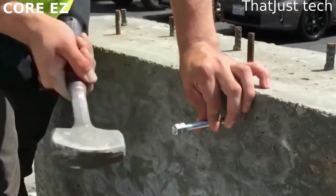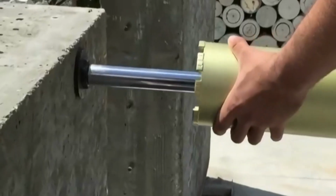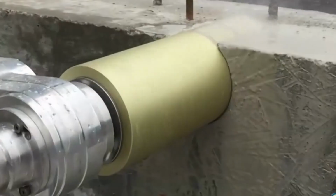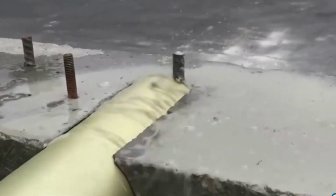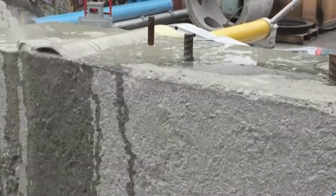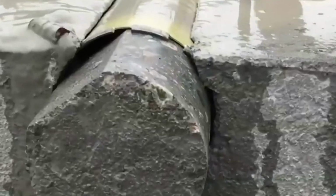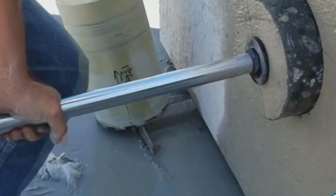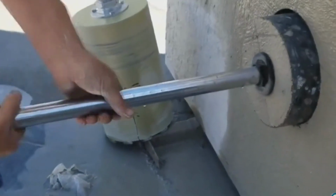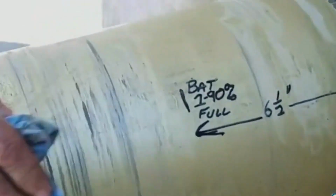Corey has developed a new drilling system called core drilling. It's lightweight and easy to carry around. The whole drilling system can fit into a case with wheels and it weighs less than 25 kilograms. Unlike traditional systems, Corey's core drilling system always keeps the core intact.